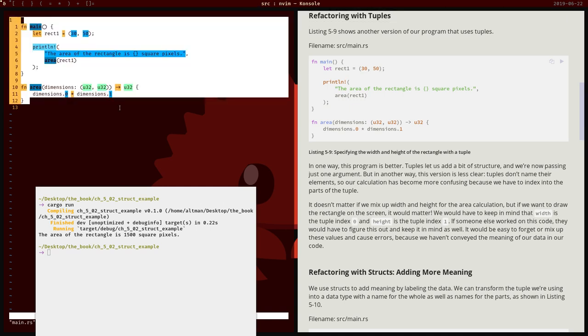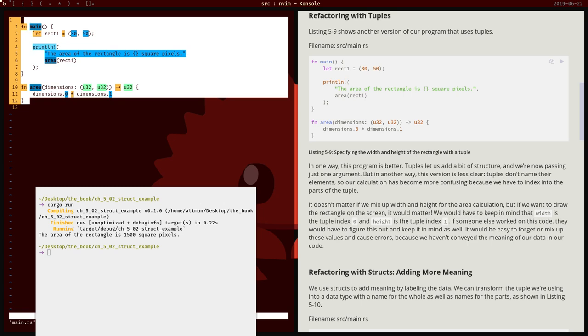So in this incrementally better example, we have function main, let rect1 be a tuple of 30, 50. Println, the area of the rectangle is square pixels.